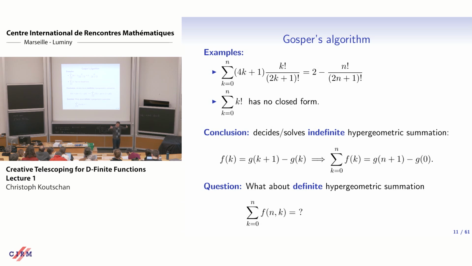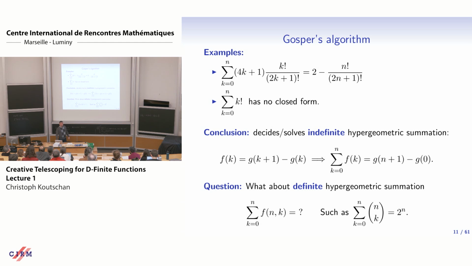So it's like an integration. If you compute an integral, in school you learn that one way to do that is to find an antiderivative, and then you can evaluate your integral. But for many integrals, you don't find a nice antiderivative, but still you can evaluate the definite integral. So something like this. This is one of the simplest instances. The sum over the binomial coefficients is 2 to the n. Everybody knows this. We want to solve such problems. And we just have seen that the binomial coefficient is not Gosper-summable. So with Gosper's algorithm, we cannot solve this problem. So for this one, we need something else.